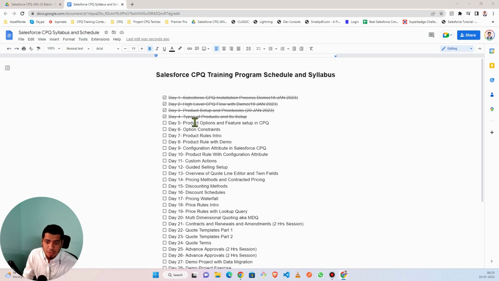Product option is one object, and feature is another object, and both are related to the product object as a master-detail relationship. So today in our session we will quickly walk through what bundles are.